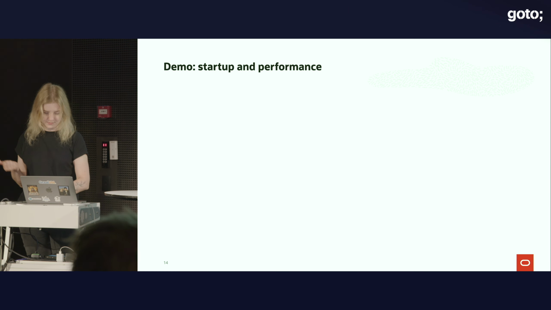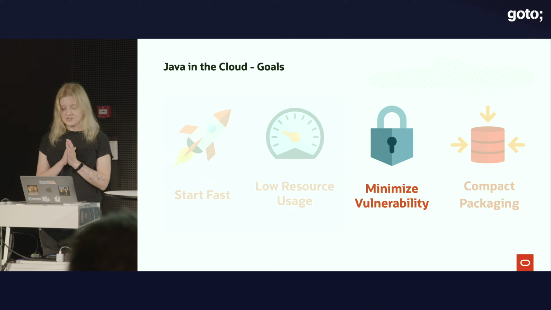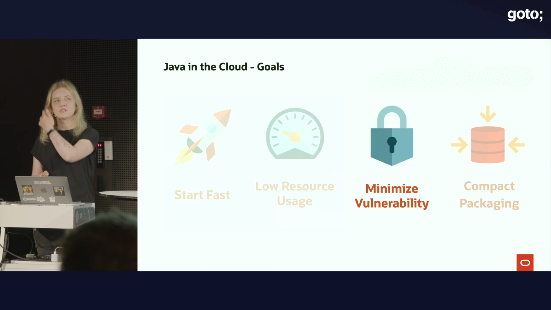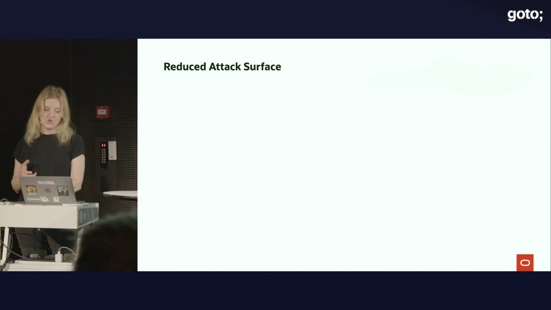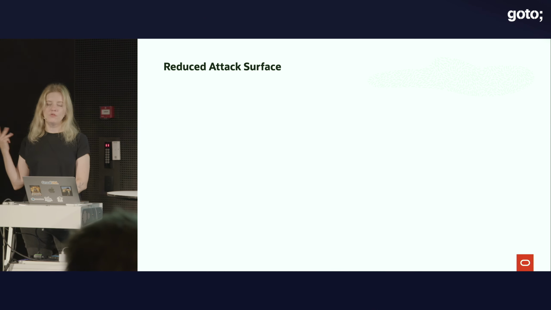Okay, and let's talk about one more topic, and this is the part that I like a lot about Native Image because it's quite famous for startup times and memory usage, but there is another interesting aspect to it, and that is security. So Native Image as a deployment model offers you some additional security benefits, and they're coming from the following.